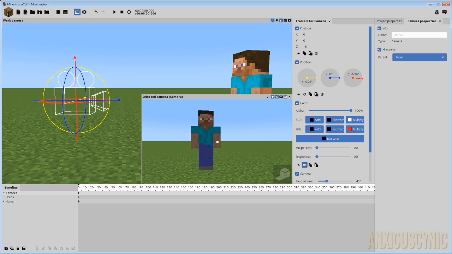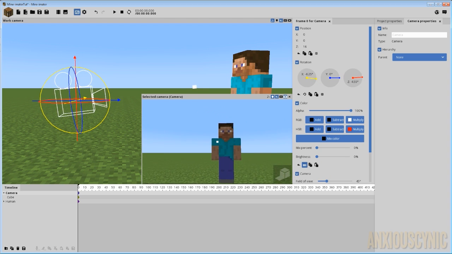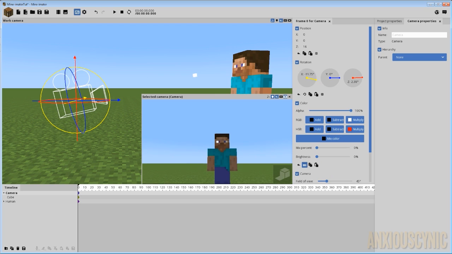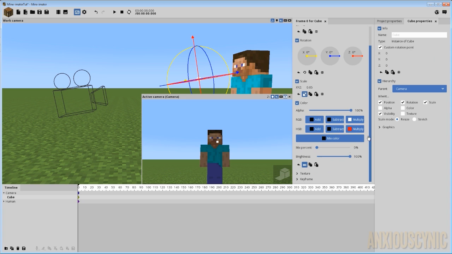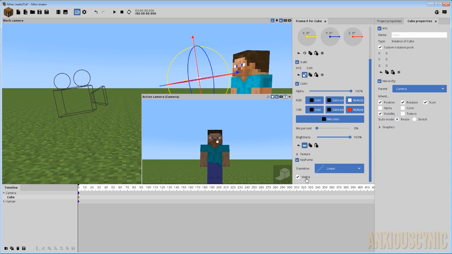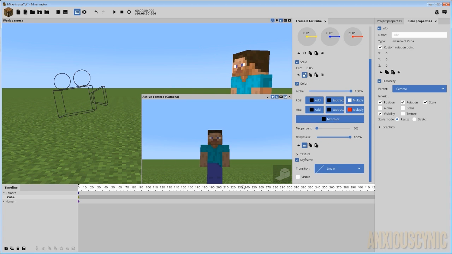So as you can see, whatever the camera is pointing at, that's exactly where the cube is going to go. If I want to do a really subtle shake, and I had the camera pointed here at the whites of Steve's eyes, it looks like one's really white now because of the way I lined that up, then I know I can just move it down, and that's as far as I've moved the camera. It gives me a very exact way of telling where my camera is looking. Of course, if you were going to do this method, then you would need to go down here to your keyframes and toggle visibility when you go to render, because you don't want that white dot, or whatever color you make it, in your animation the whole time, because that would look weird.